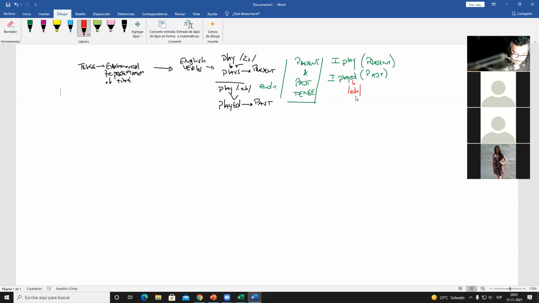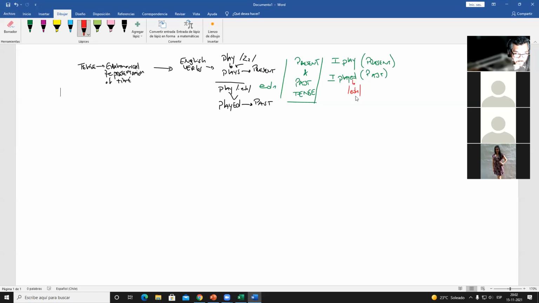The difference between present and past is sort of obvious because we're going to add ed1 to every single one of those verbs. I played, you played, he played, and I won't make any change, not taking into consideration, for example, a person, first, second, or third person, or number, plural or singular. I played, we played. It's always the same, so it's quite simple.